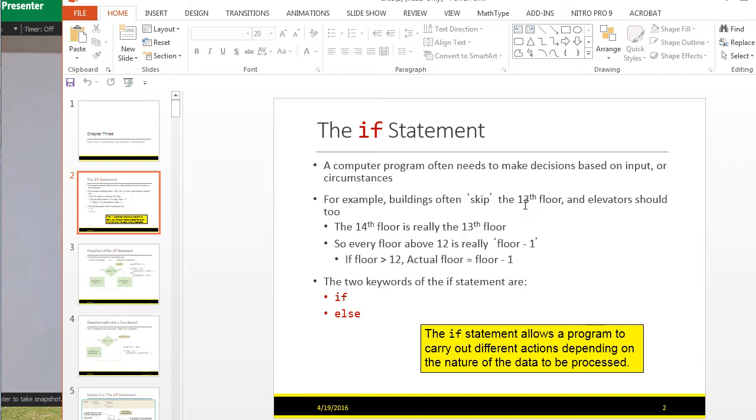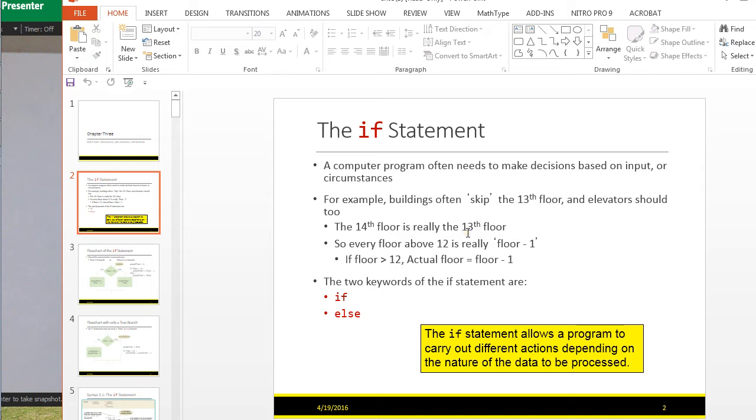Typically, if you go to the elevator, there's no button for the 13th floor, and so if you push 15, the button 15, then actually you are going to what? The 14th, right? And if you push 14, you're actually going to the 12th floor, but that's like the floor above 12th.